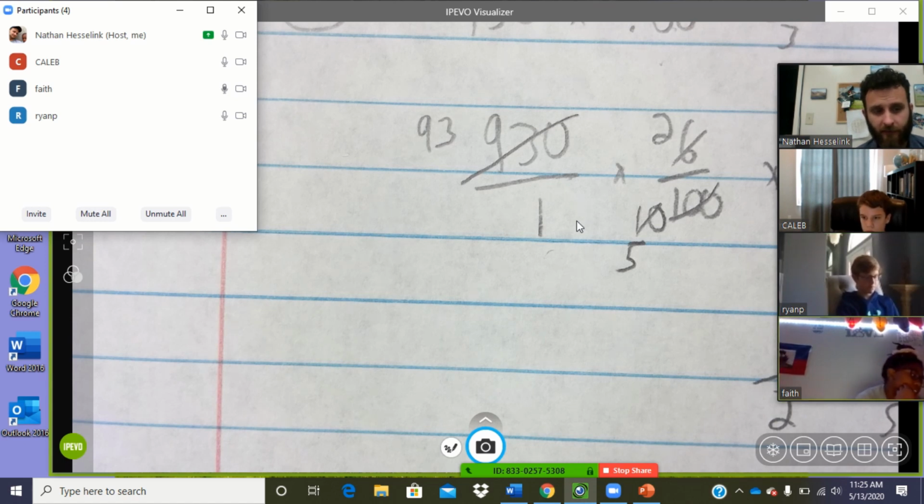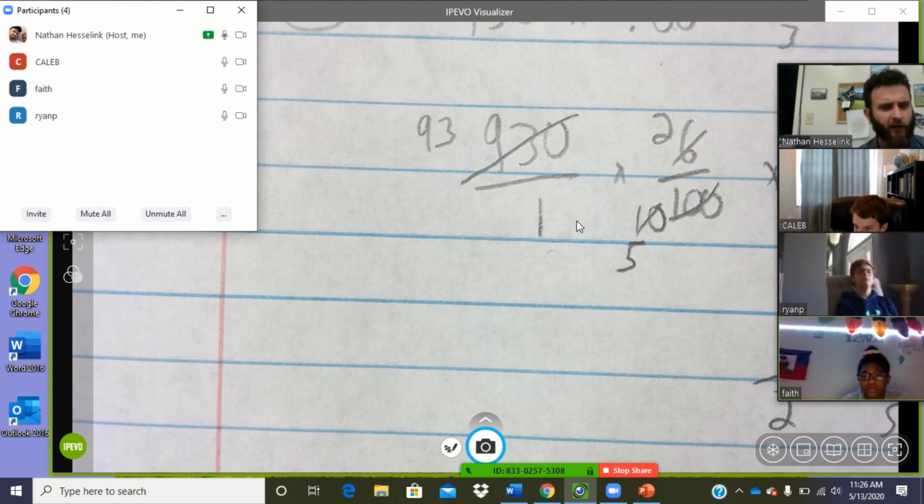I don't get the extracting the square root. So to find a square root, you need to multiply two numbers that are the same number to get that number. Okay? So the square root of 144, where are you looking?